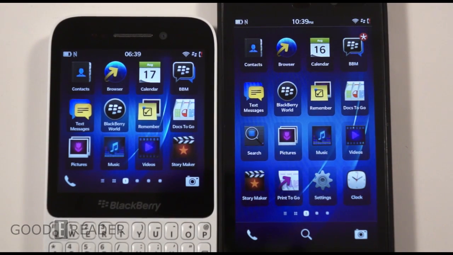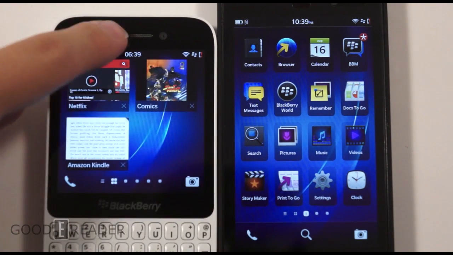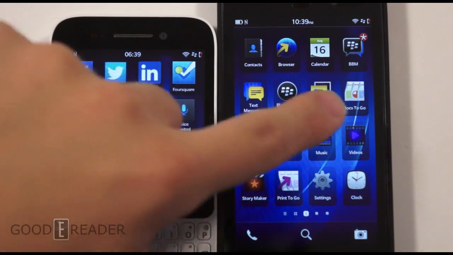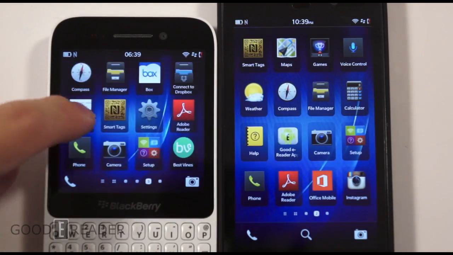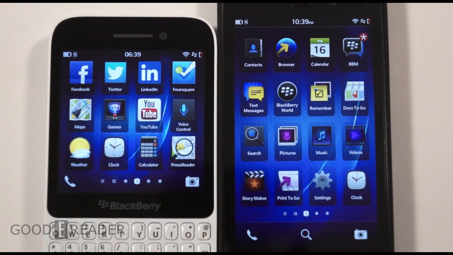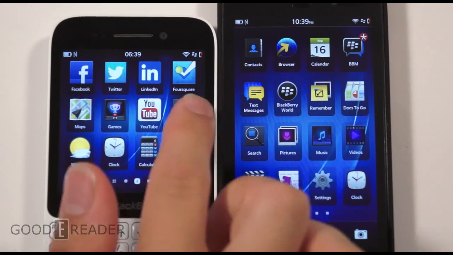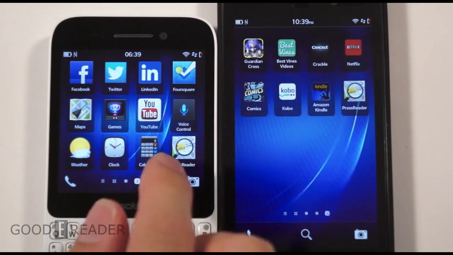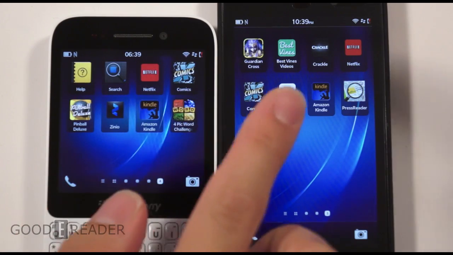Let's take a look at the software experience. You can see here, these are the main default home screens on both of them. They're running what's known as Blackberry 10. Blackberry 10 is basically years of development, and it's its own unique OS. One of the cool things about it is that it actually has a built-in Android emulator, which means that you can sideload your own Android apps.